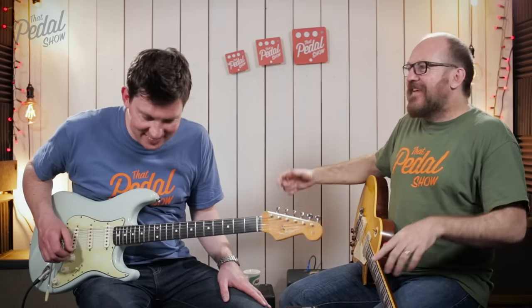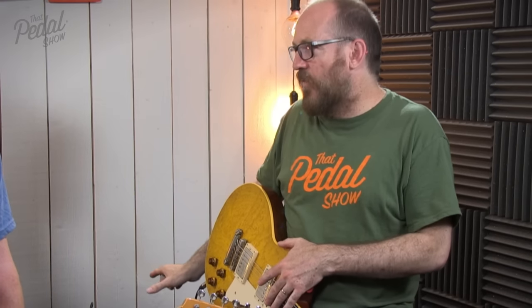We don't have a huge amount of power there to move bottom end. The way that power works in relation to frequency, it takes a lot more power to amplify lower frequencies than upper frequencies. And because we're using such low wattage amplifiers, we're not going to get crazy amounts of bottom end. So if we put more bottom end into the amplifier, it can sometimes be a really nice way to fatten things up and get a bit more compression. The amp's working harder. Exactly.